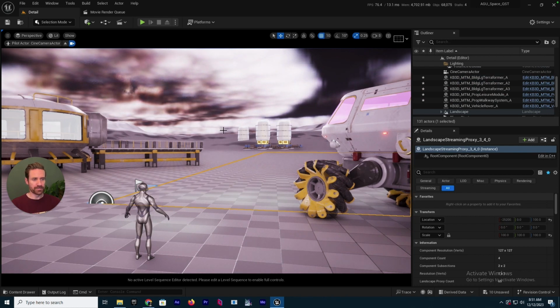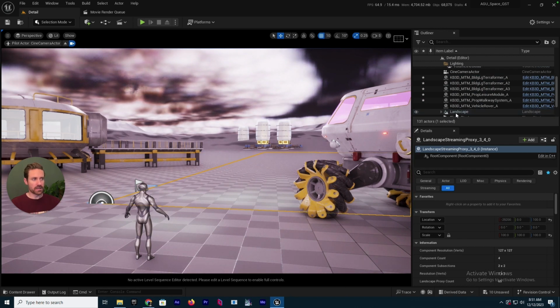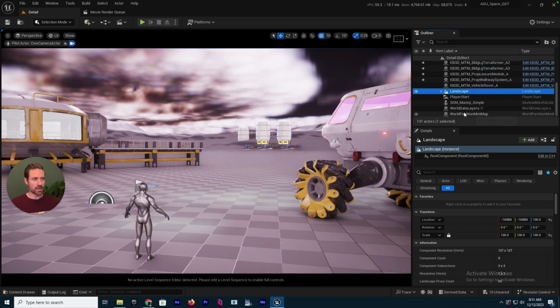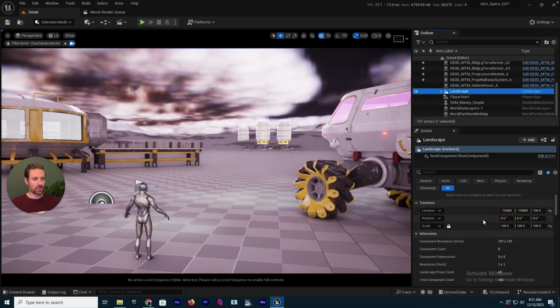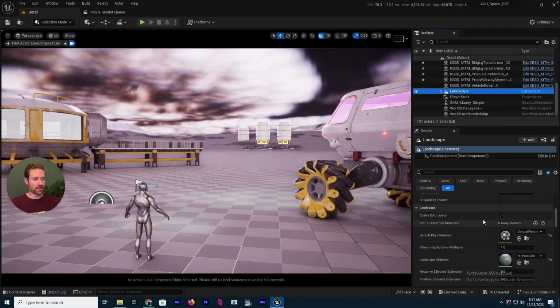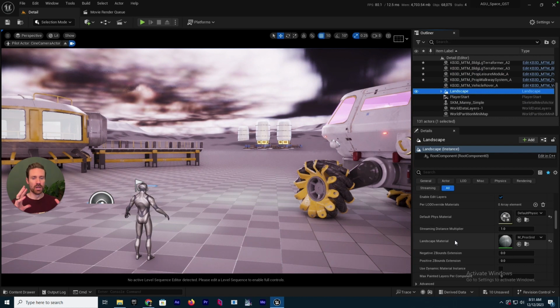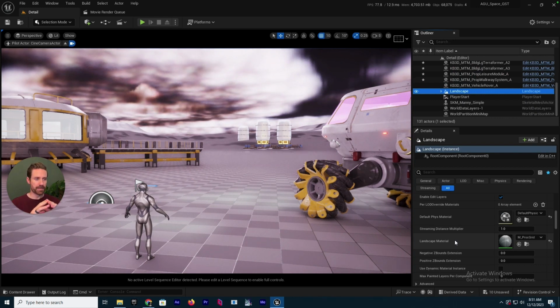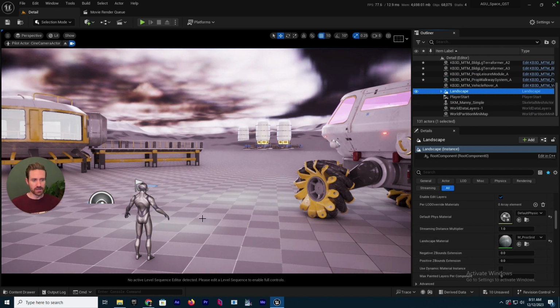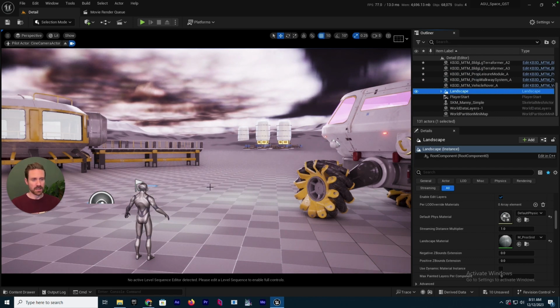So the object that is giving us this landscape is the landscape object here in the outliner. And so what I'm going to do to make it look more real is I'm going to add what's called a material. The material will go into a lot more detail later, but it's just going to cover up our geometry, this whole landscape, with a much more believable material. At the minute we have this kind of weird grey checkerboard on it, which is making it look very fake.